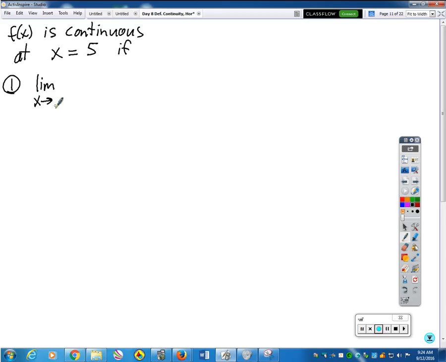Nicely done. Close. The limit as x approaches 5 from the left, 2 for Jeff. This doesn't have to equal 5. But close. This is definitely involved in proving we're trying to show that a function is continuous at x equals 5. If this is, somebody help me, what goes here? Who said 2? I did. That'll work. Just pick a number, right? For our discussion, we can just pick it randomly. So if this is 2, Landon, what else must be true if the function is going to be continuous? If it's approaching it from the right, it also has to be 2. Now you've got the right idea.